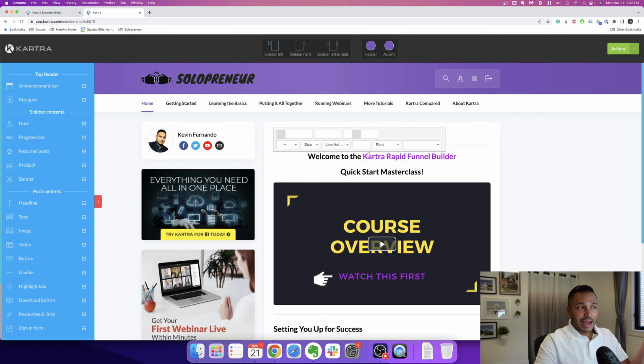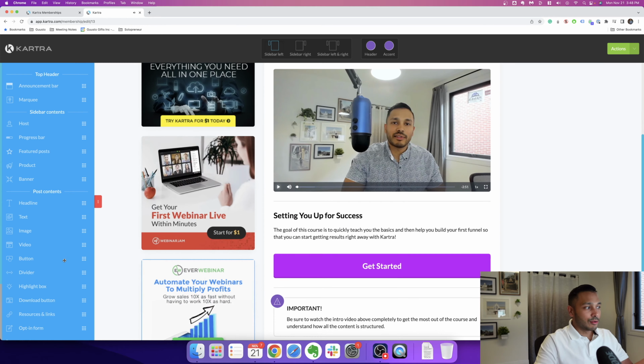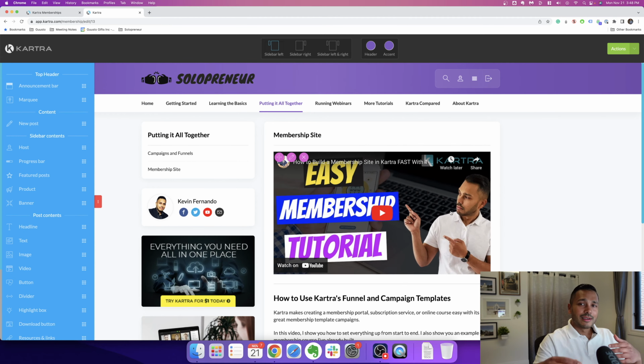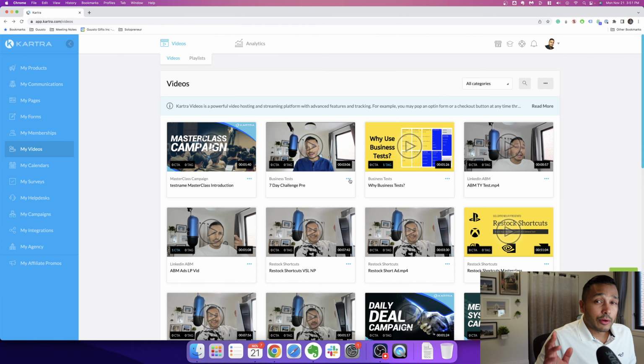But I'll also show you now how editing things works. It's pretty much just like the landing page builder. You just click on it, you edit it, and you can just drag in anything you like, components. Again, just like in here, if you go in the course, you'll be able to see that I teach you how to actually build a membership site, in-depth video. So super meta here, but I wanted to show you how easy it is to build a membership site. And I suggest you check out that video if you really want the nitty-gritty on how to do it. There's so many options. You can literally do almost anything you're thinking about for a membership site or an online course Kartra can create.